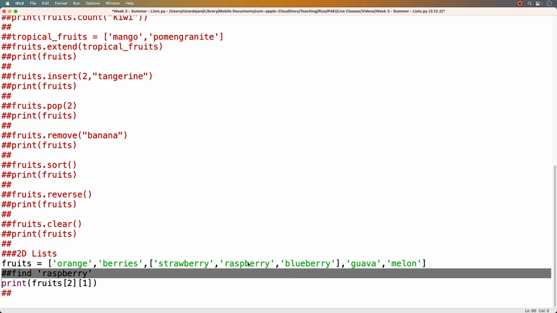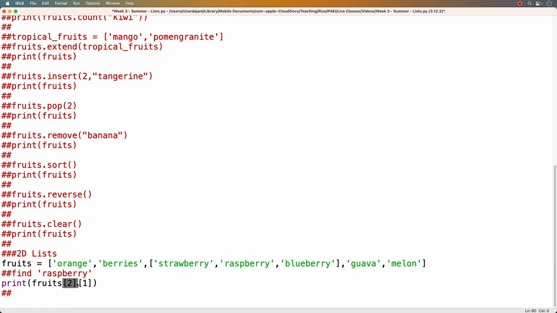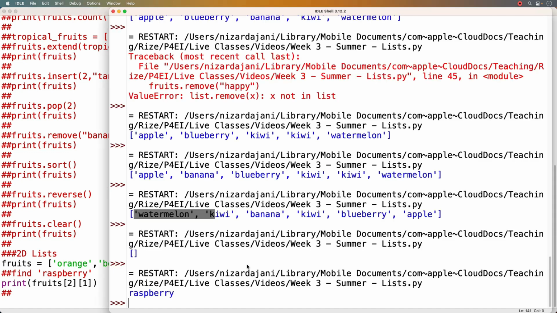Once I'm in this location, the counter starts again. This is going to be 0, this is going to be 1, that's going to be 2. So raspberry would be index 1. So now I have two index locations, one for the big list and one for the sublist. So this should return raspberry. If I run this, I get raspberry.